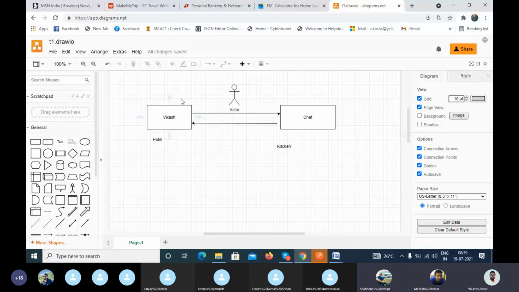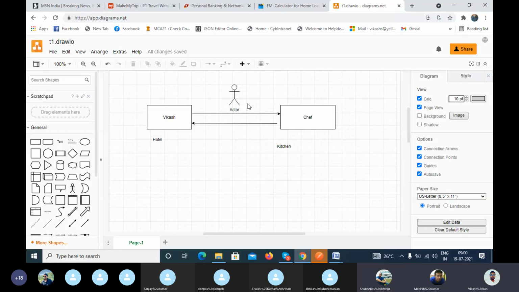And you say you need 2 pizzas and 1 burger with extra cheese, right? So the waiter takes the order, comes to the chef counter and gives the order to him. When the order is prepared, he will again take the food and bring it to the customer table, right?